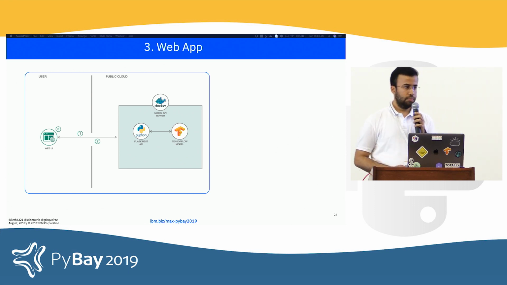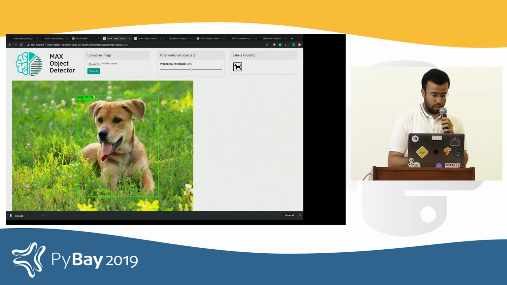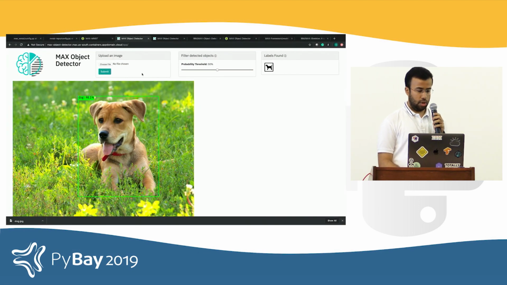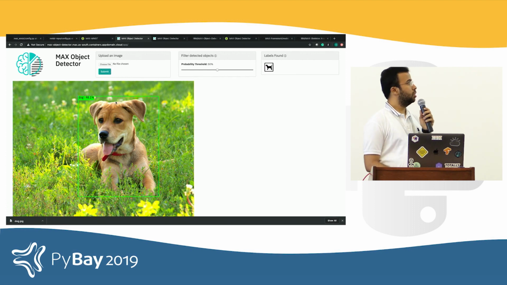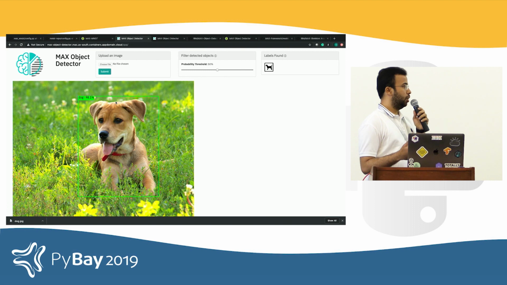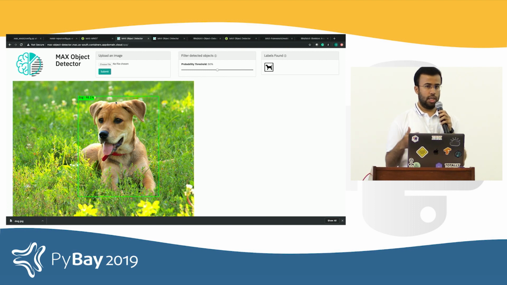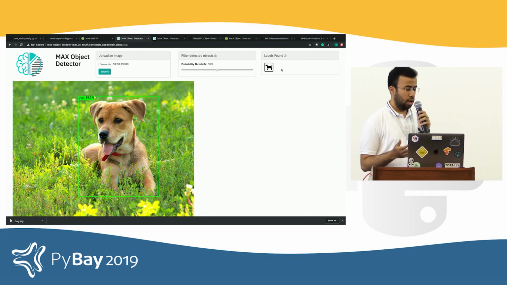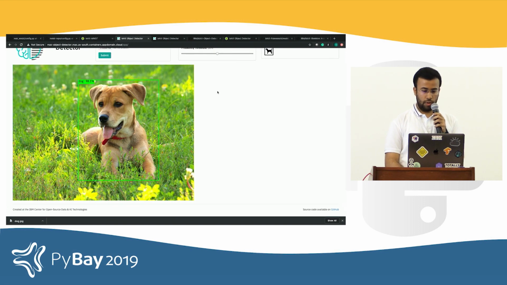Right. So this is a wrapper. I just submitted an image, and this is a web application that's built on top. So it essentially sends the post request and gets the JSON and just visualizes it. It also has a couple of filters here. If you had more objects, you could filter based on objects. So all of this is open source as well and available on GitHub.